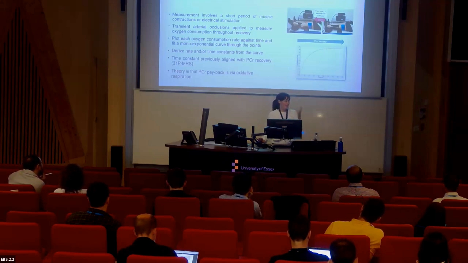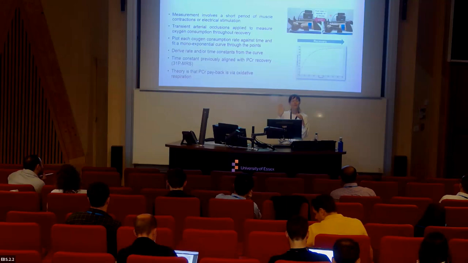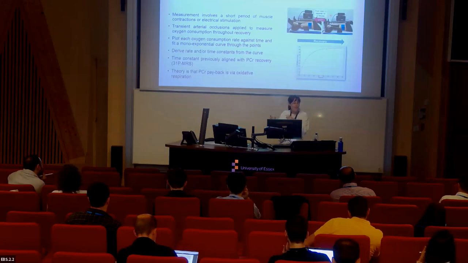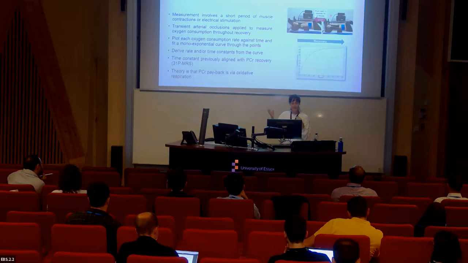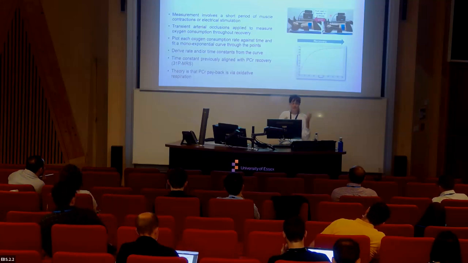We've tried a few different protocols. So in this example, we used a 2-second contraction every 2 seconds for 5 minutes, actually. So quite a long protocol. And we did that to try and align with what the folk were doing in MRI, because we were trying to match these up. And yesterday, Kevin said that these measurements do align with phosphocreatine payback, and we were trying to do that as well in the calf. But you can also do just a short 10 or 12-second contraction phase.